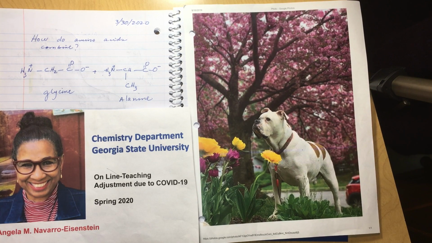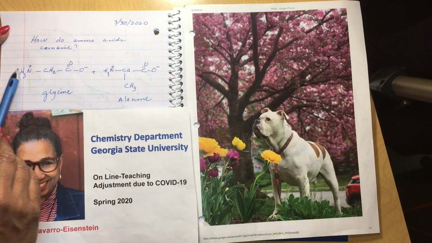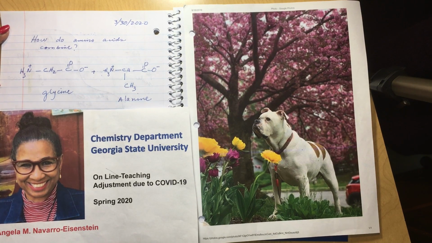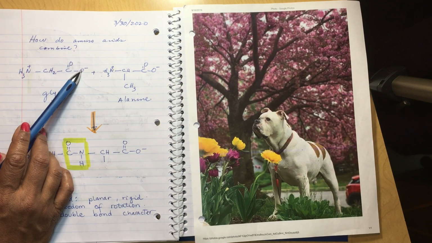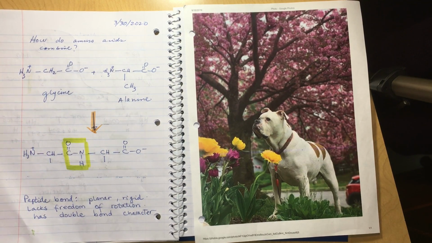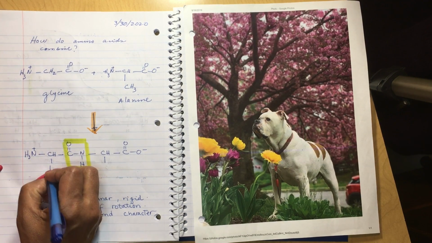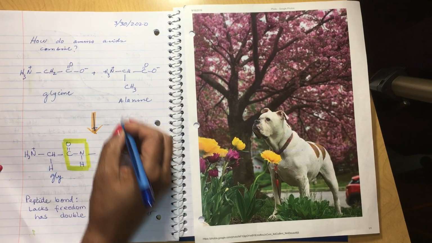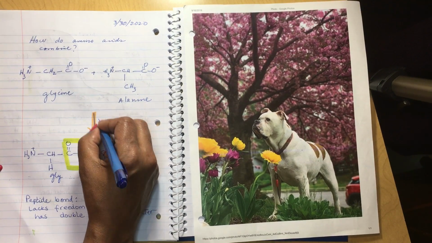Now we are going to introduce how amino acids can react to form what is called a peptide bond. The first thing that we need to look at is that we have two carboxylic acid ends and two amino ends with equal opportunity to react to form a peptide bond. If we combine this end of glycine with the amino end of alanine, we are going to form a peptide bond where the first amino acid will be a glycine and the second one will be an alanine, and we have lost one molecule of water.